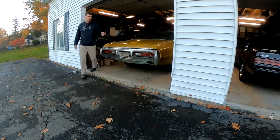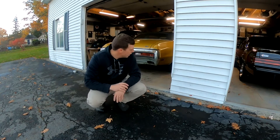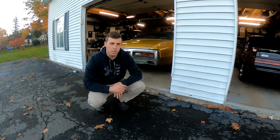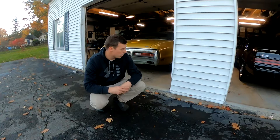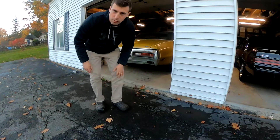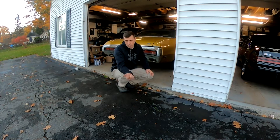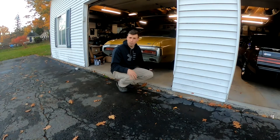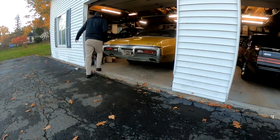Yesterday we robbed a coil wire from my Regis, and I don't have another coil wire so I don't know if this is gonna start. I'm gonna have to see if we can rig something up. There was no coil wire put back on it so I cleaned up the old one — hopefully it's got enough spark, maybe it doesn't.